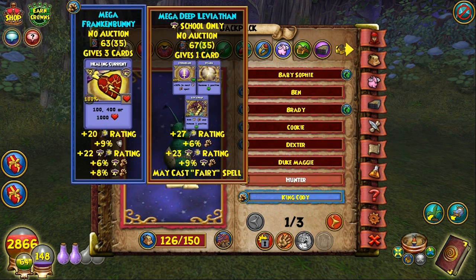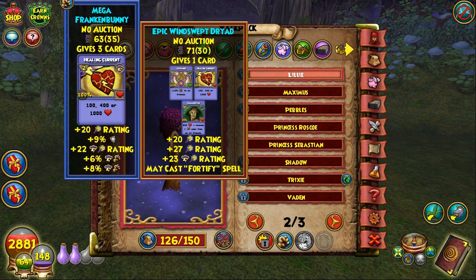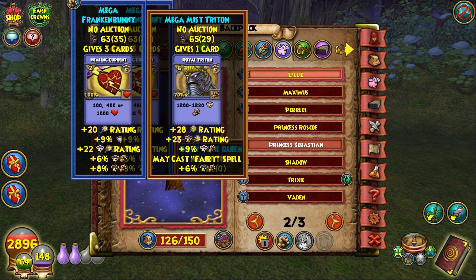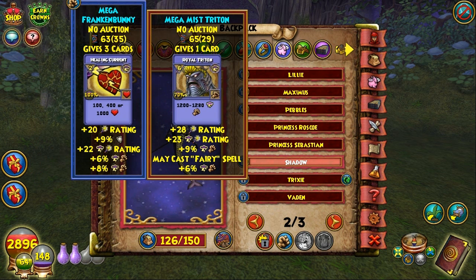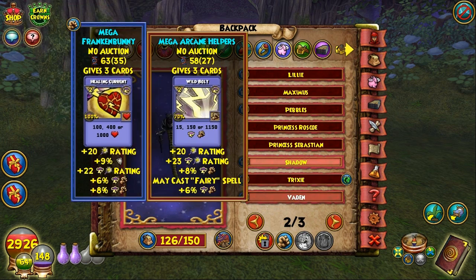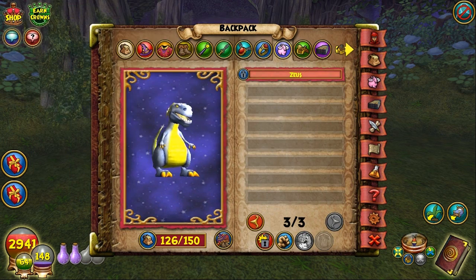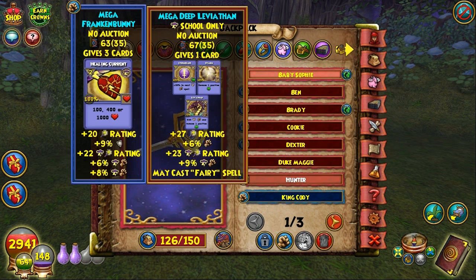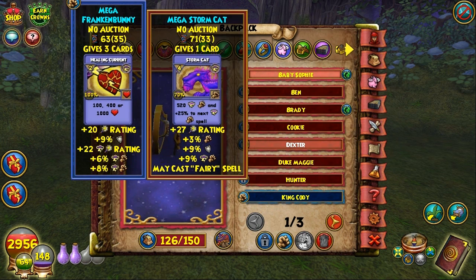I only have pets with like a ton of fairies in it, so since I finally have a pet with that, I used to use Shadow a lot. Shadow was great, double damage, double crit. This pet was beautiful, but until I got the exact same version of him with proof, I think that's better than having fairy, honestly. So yeah, it doesn't really matter what pet you get it on. Whether that would be like a Leviathan or a Stormcat, I don't think it really matters.